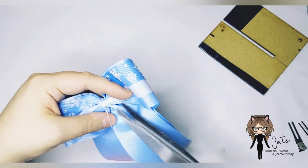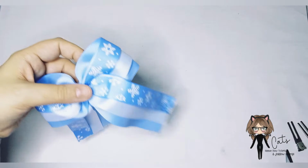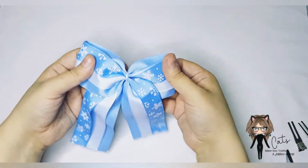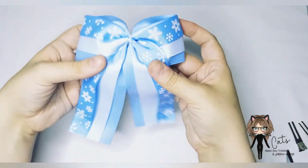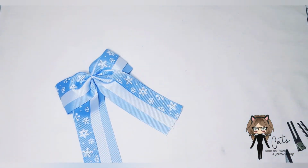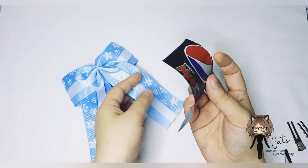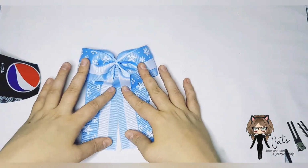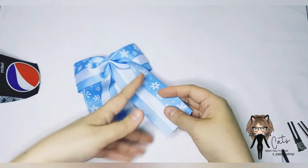Okay, cut that extra off. Just move those out of the way so they're not all on my desk. And this is the look you get. So you get the pop colour behind, and then you've got your colours here. Now what I do is, obviously I made all my own edging tools. So I actually have this one, which is a nice curve edge, and what I do with this is check that my tails are even, which they are, look. That's the other reason about doing the centred and everything.